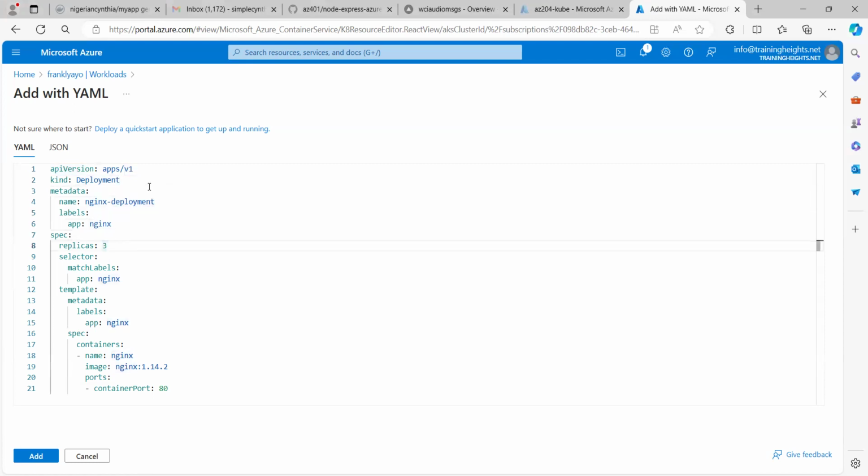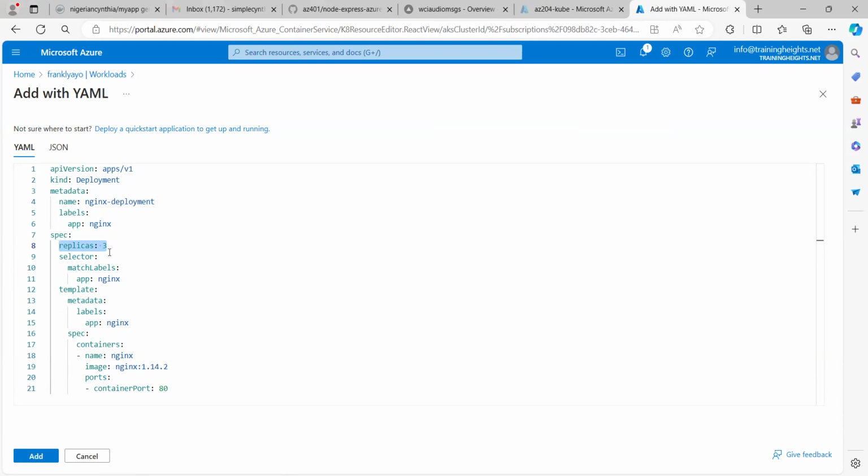This is where I want us to lay a lot of emphasis. You can see the replicas is set to 3. And I spoke about pods, how you can use pods to ensure availability of your containers. What we are doing here is that we want our containers, the exact copy, to be duplicated 3 times.